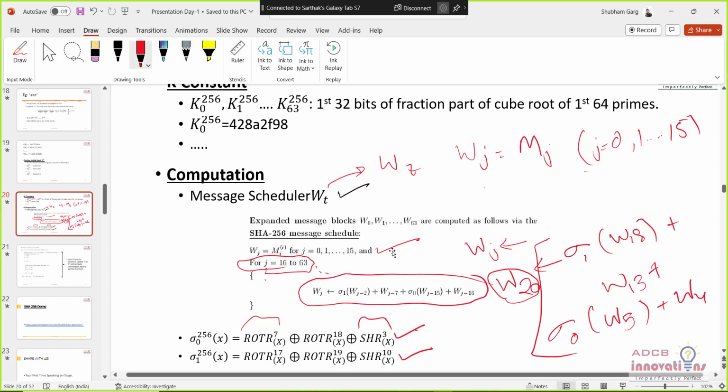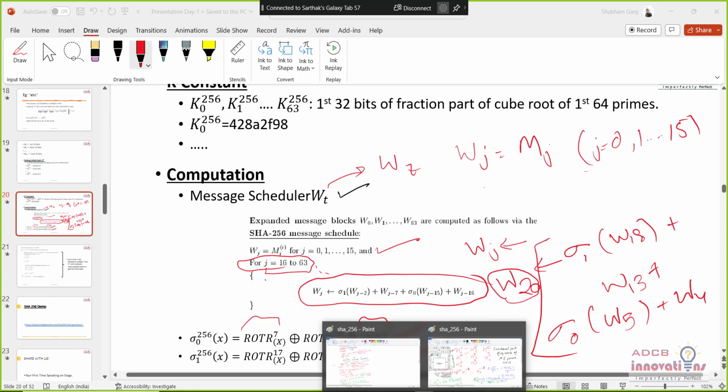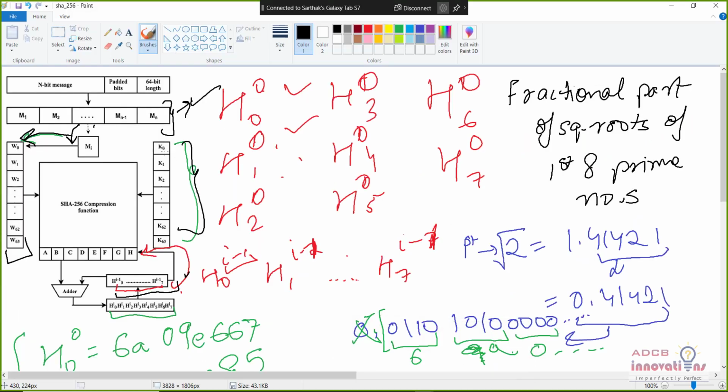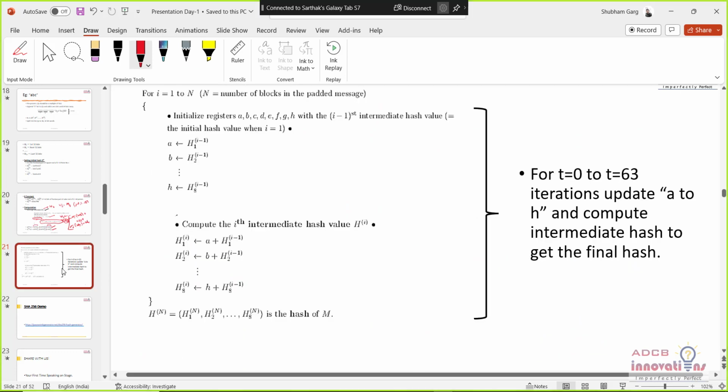So you see, what we will now have are the values of the word constants as well. We have this m processed into w0 to w63. So we have these word registers, we have the values of these k constants, we have the values of this m which is being processed here, and we have the values of h0 till h7. So now we need to get the final hash values, that is the final hashing computations.